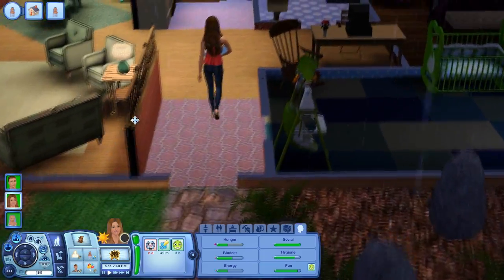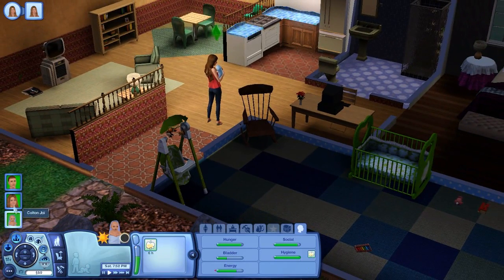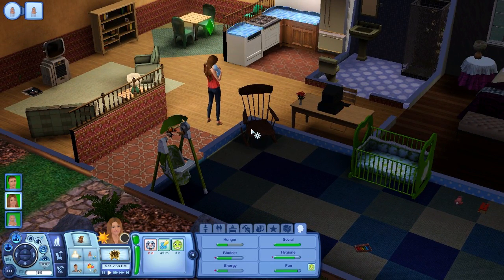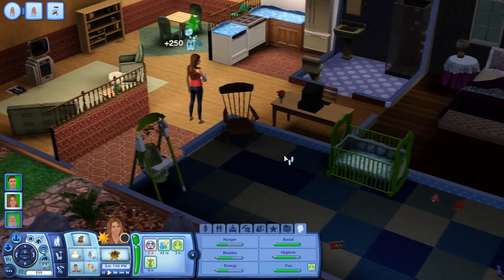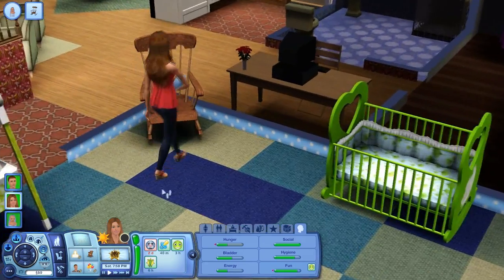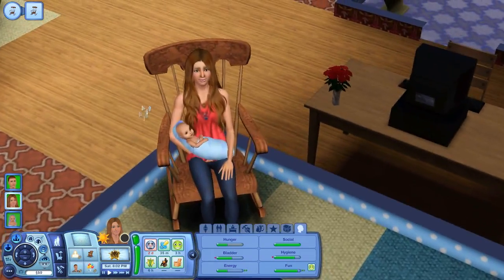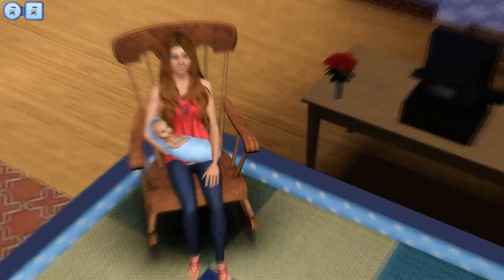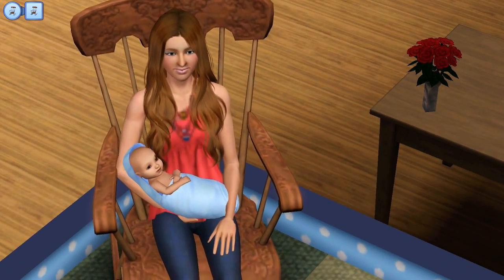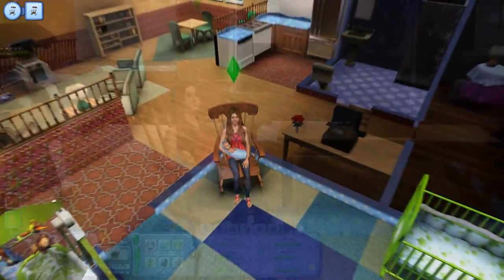And I'm going to have her work on his basic needs, get him comfortable, and maybe lay him down in the crib. And then I'm going to have Maddie work on some of the things that she wants. So she's going to rock in the chair with him. And this is just so cute. Like everything else, I continually say this. But look at that. They are bonding, and even though her hair is stabbing him in the eye, it is still so cute.